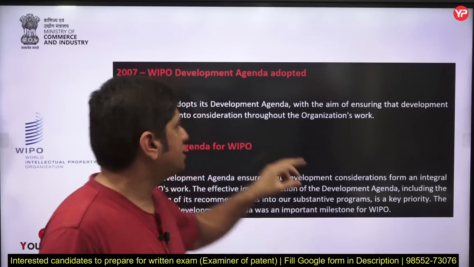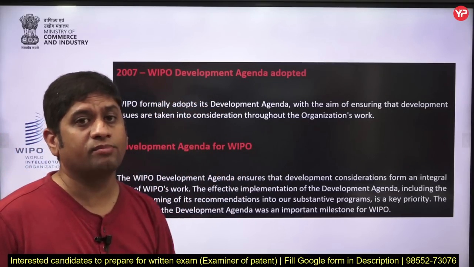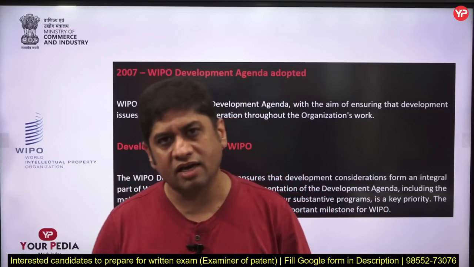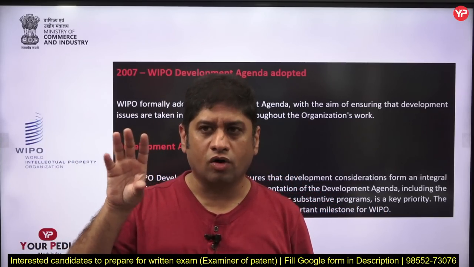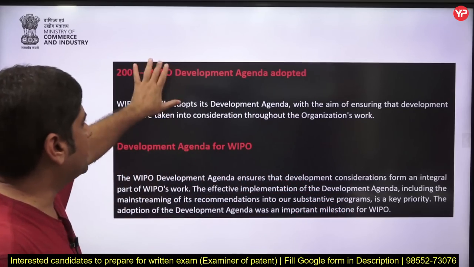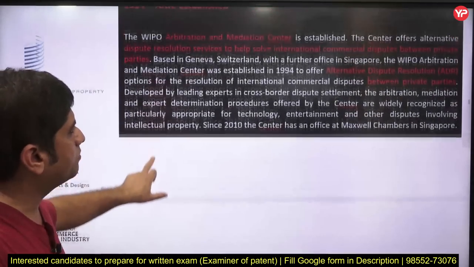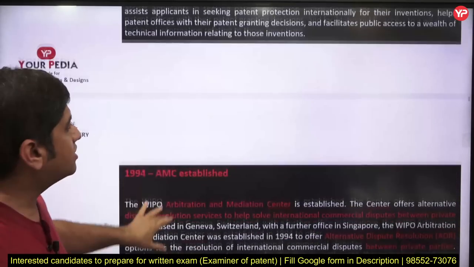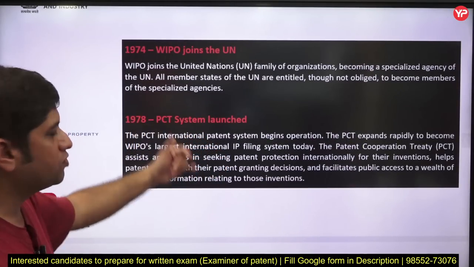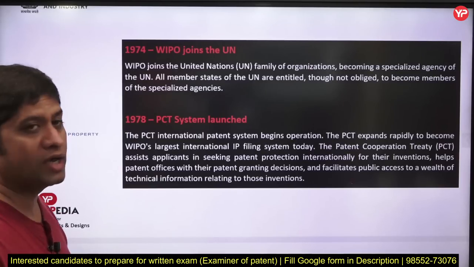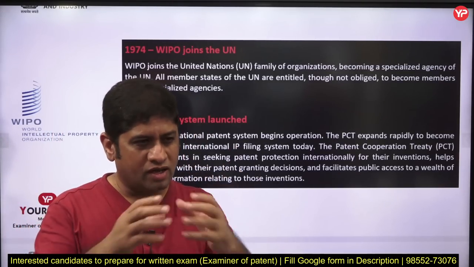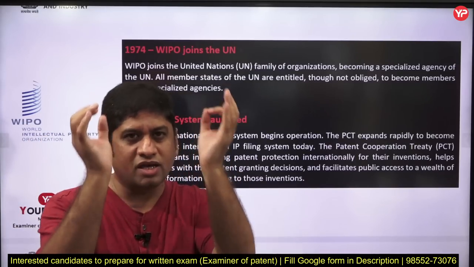So, of everything we covered earlier, these years are important, and we should know what the main activities of WIPO are, and with the help of which organizations it does them. And when were these things created, like patenting, filing of patents and helping people file patents, for which WIPO helps. When was PCT launched, when did WIPO join the United Nations, when was WIPO born, what were the main creation conventions, Bern and Paris, from where WIPO started.